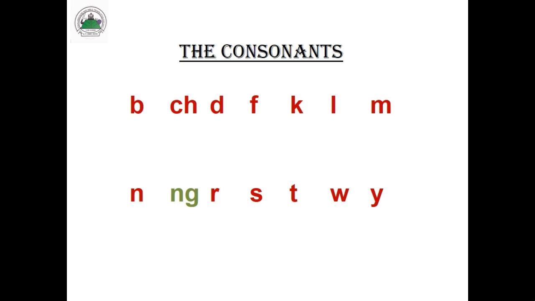The one that follows is pronounced R. Then the one that follows is pronounced S. Then the one that follows is pronounced T. And the one that follows it is pronounced W. Then the last one is pronounced Y. So with this, you don't have a complete sound of it until you join it with a vowel in a word, then you have a complete pronunciation of it.